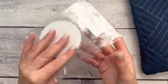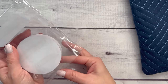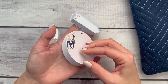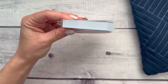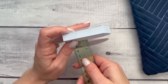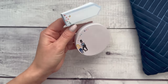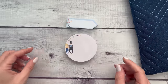We have sticky notes. Here's what I'm obsessed with, the size of these sticky notes. They are thick. Look at this. I don't know how many are on here, but it's a lot. We've never had this many sticky notes on something before. Do you see that? Let's grab the ruler. So that's just under a half inch, centimeter wise, of sticky notes. I would say maybe 100. I'm not entirely sure, but they're really pretty.